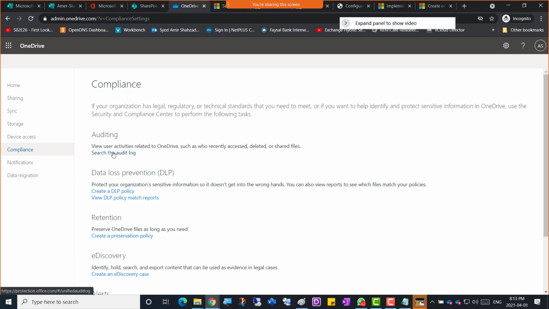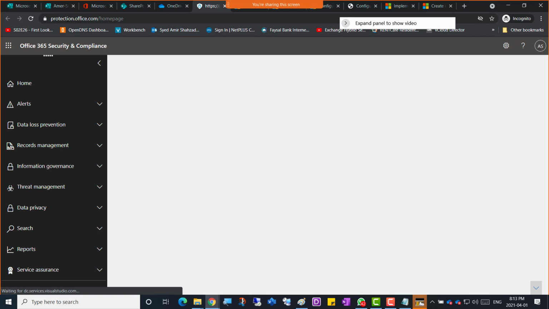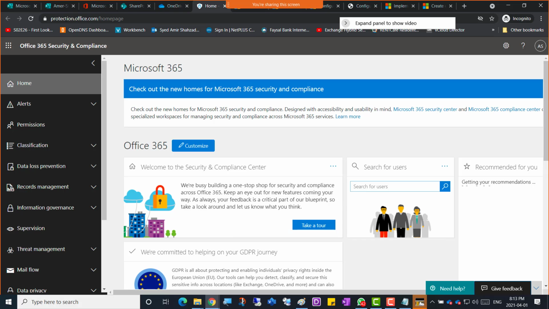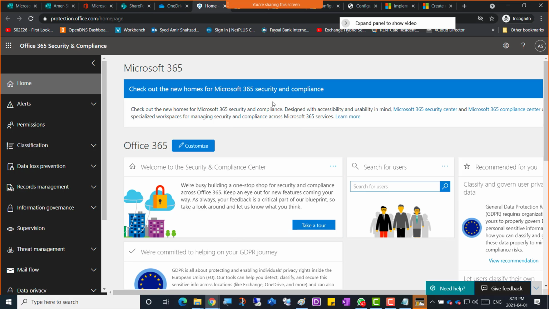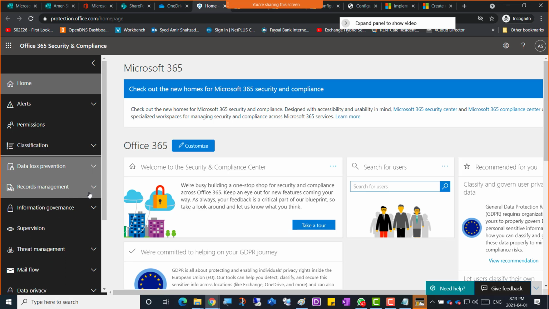Let's click this, search the audit log, and once we click that, it's going to take us to, you can see the URL here, protection.office.com, and well, we actually landed on the main home page of security and compliance instead of the audit log page. So this means that we need to go inside and check that.